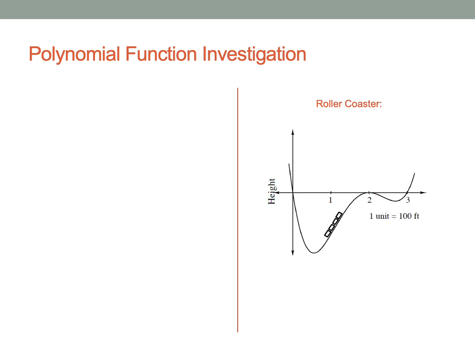Your task is basically to guess a possible equation to represent the track and test it on your graphing calculator. To help get an idea of what to try, start by checking the graphs of the equations that I'm about to give you. So here's a polynomial. Let's look at this polynomial for a second. Its x-intercepts are really important. You notice it has three x-intercepts. It has 0, 2, and 3.